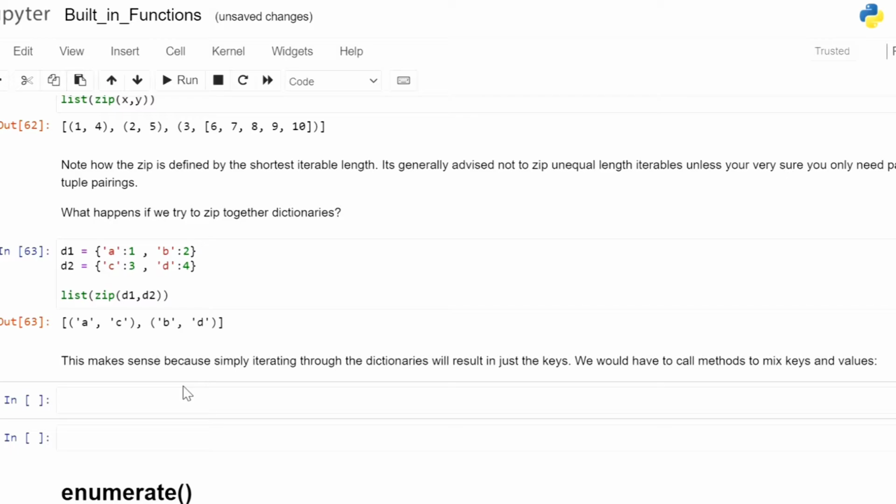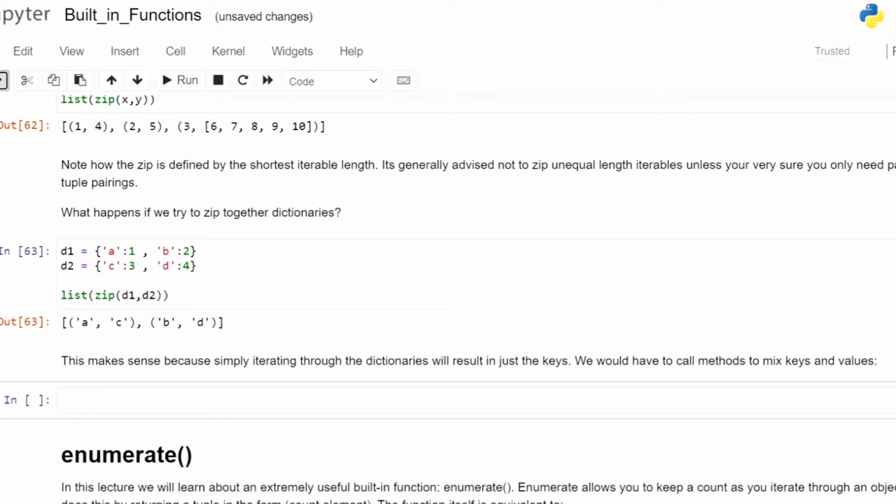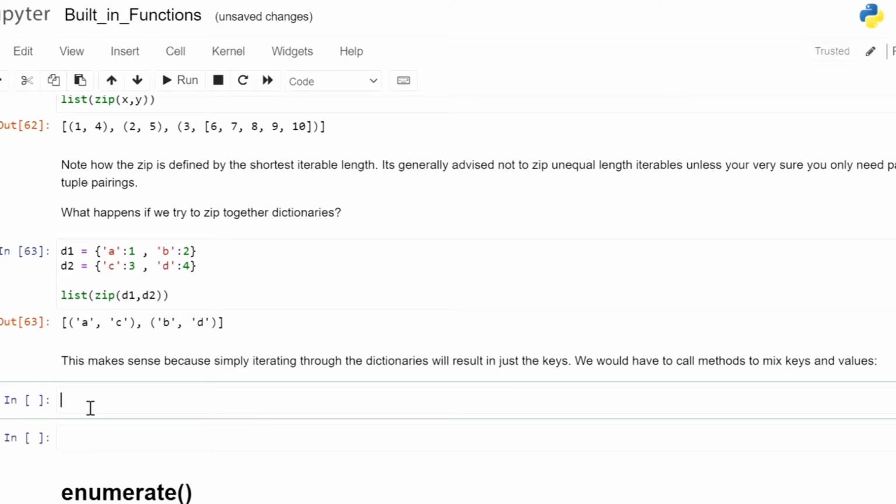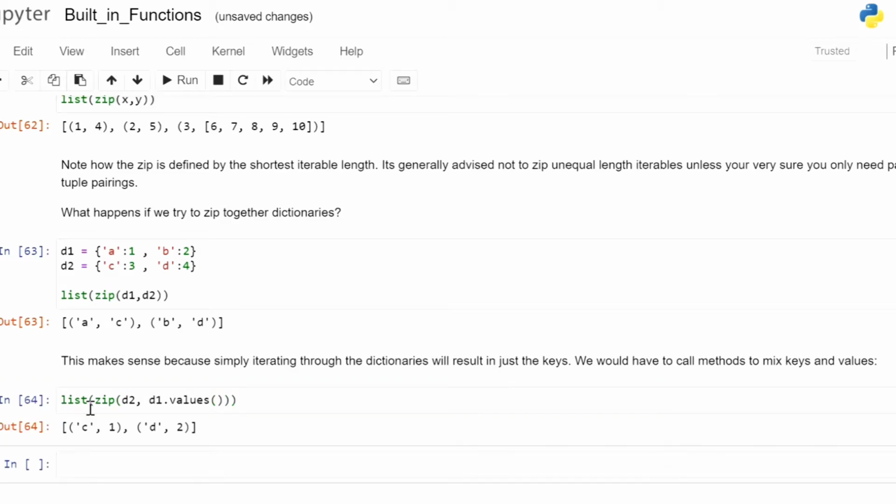So for mix, we can do list of zip of d2 comma d1 dot values. Let's see what happens here.